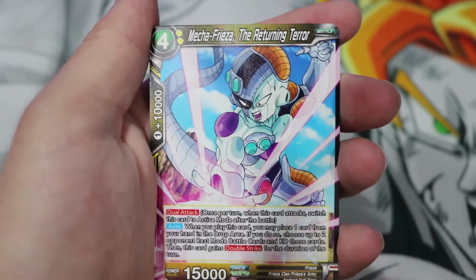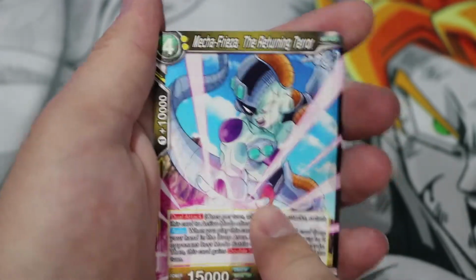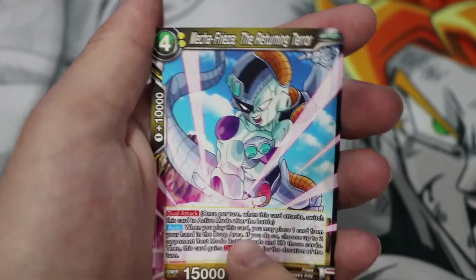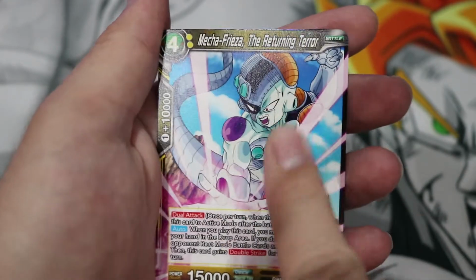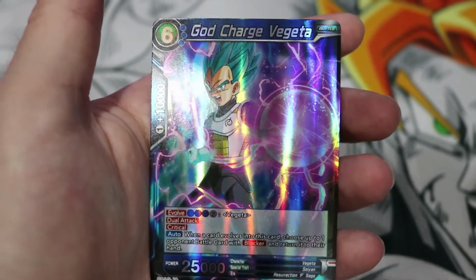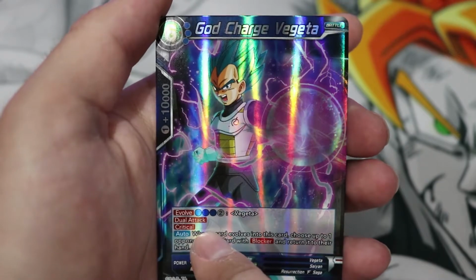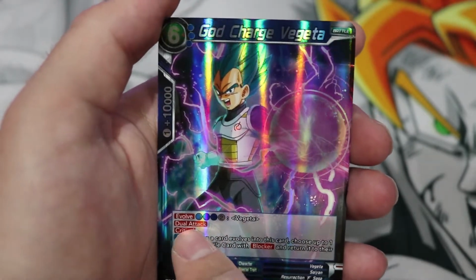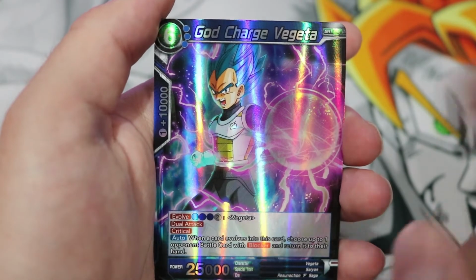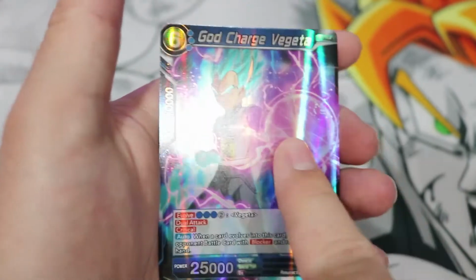Now, Mecha Frieza, this is a nightmare of a card in the yellow deck. If you're gonna run a yellow deck with Frieza, even with Ginyu, this is a card you definitely need to run because he is just a pain. And then the last card is God Charge Vegeta, which is not a bad card. Definitely not something that I needed, but definitely worth having. So he's got dual attack and he evolves. He's got critical, so he can attack twice in a turn, and he makes all your opponent drop their card, which is really cool. And he's 25,000, so he's a strong card, so that's not a bad card.